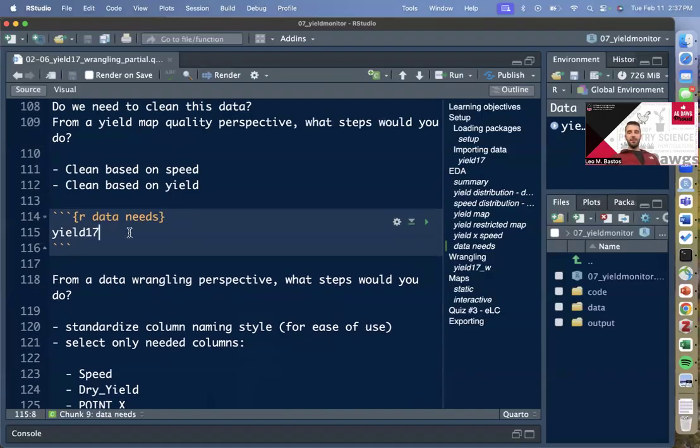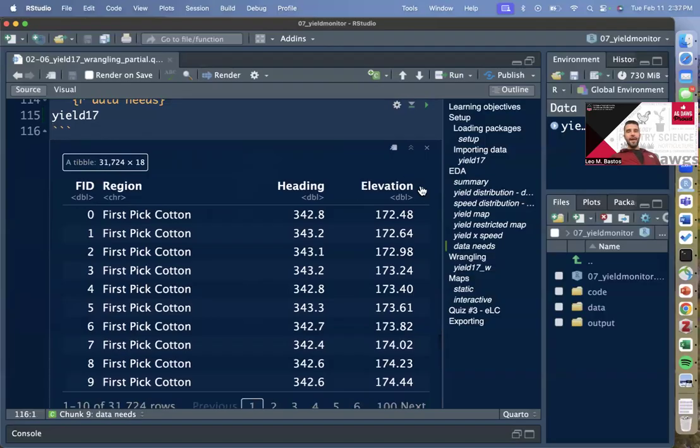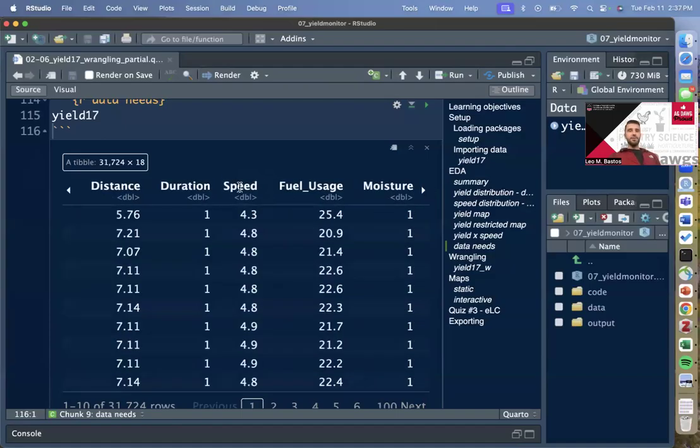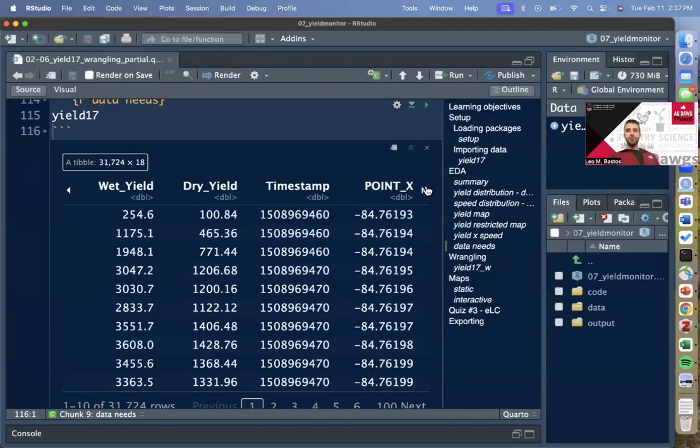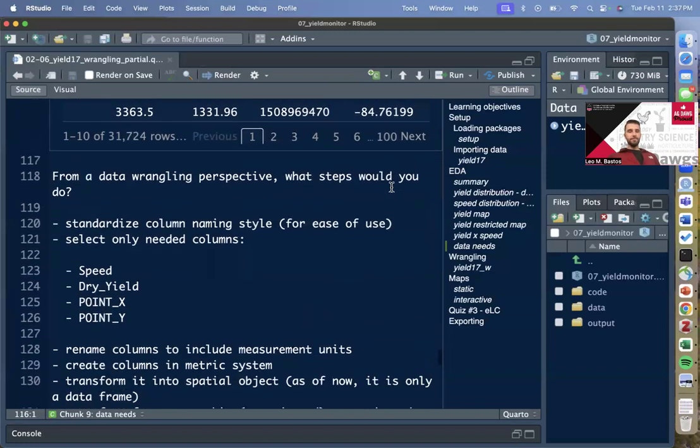So if we just check yield 17, we have elevation, for example. I think it's feet, but there's nothing there. You know, speed, I think is miles per hour, maybe it's kilometers per hour, I don't know. So all of these things that have important units, we do want to know what are those units.